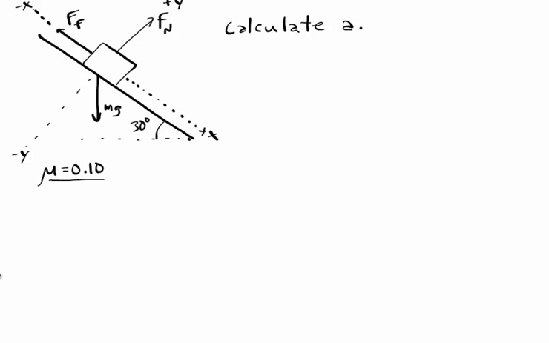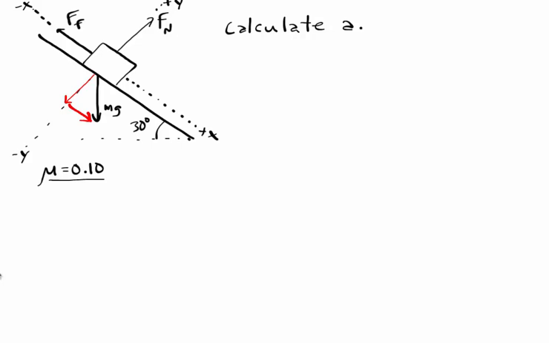And if you notice, what that's done for us is it's made the normal force no longer angled. It makes it in the positive y direction. And it makes the friction force acting in the negative x direction. Now the only one that's at an angle is the weight. And so we will have to find the components of that. So the components would be the two vectors, I'm going to do this in color, that run perpendicular to the surface and parallel to the surface. Be really careful about this, because oftentimes people will make one perpendicular to the surface and one parallel to the ground, and that's not going to cut it.